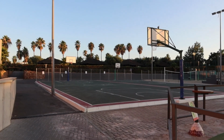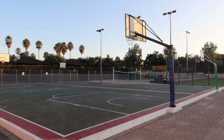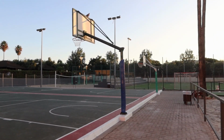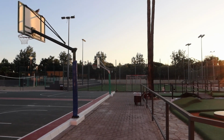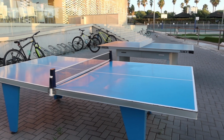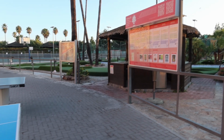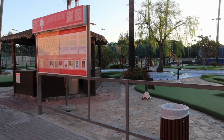The other amenities they've got are a tennis court, a basketball court, and I'm pretty sure I saw football somewhere. Paddle courts is something else that I saw, and there's a gym as well, and a sauna. Look, there's literally everything around here. And obviously there's a bar, so there's lots of places where you can have a drink or two if you wanted to.